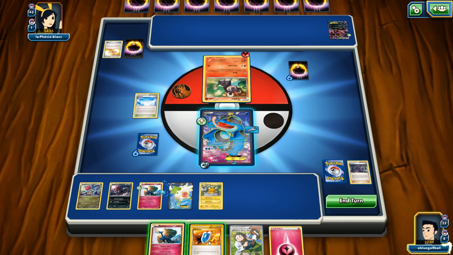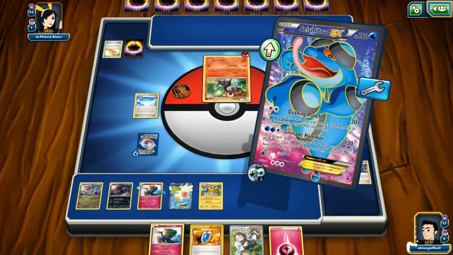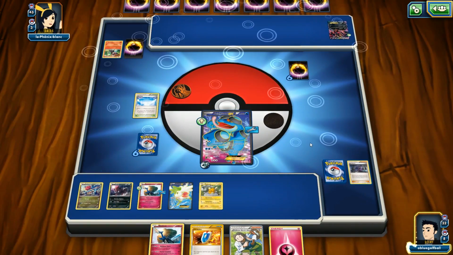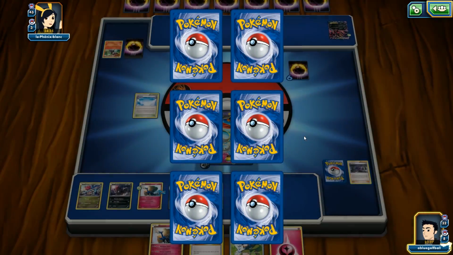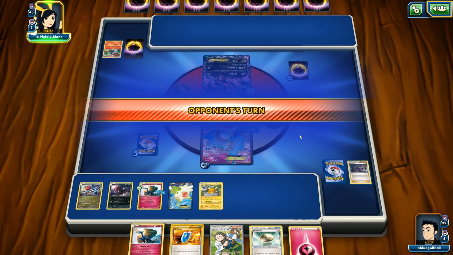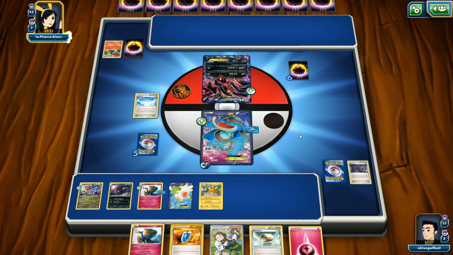Let's go ahead and drop down that Muscle Band over here, and we'll go with the Quaking Punch, knocking out this little Lit Leo. Poor Lit Leo, hitting for that weakness. Didn't even get to see that Pyroar, and we're looking really good right here. So here comes that Eviltal EX.